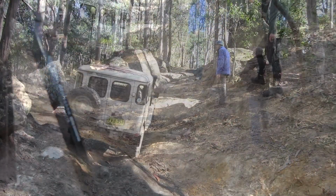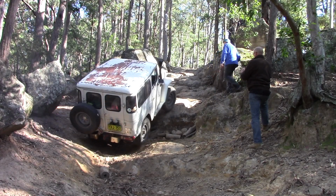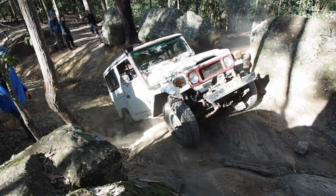We assumed that the shorty would have issues climbing up there because small tires, not much lift. So even though shorty, the ramp over angle is fairly low.